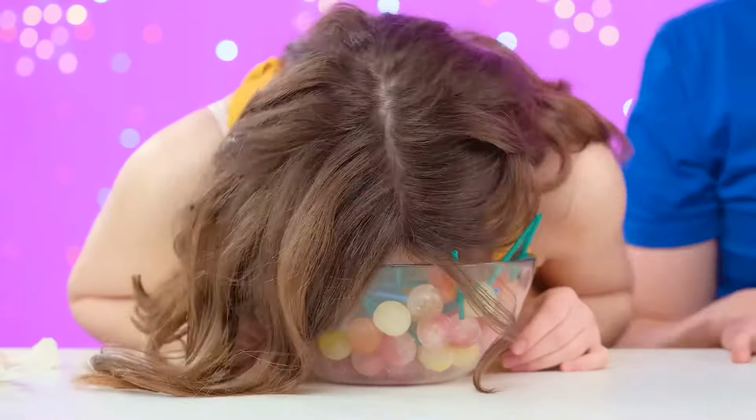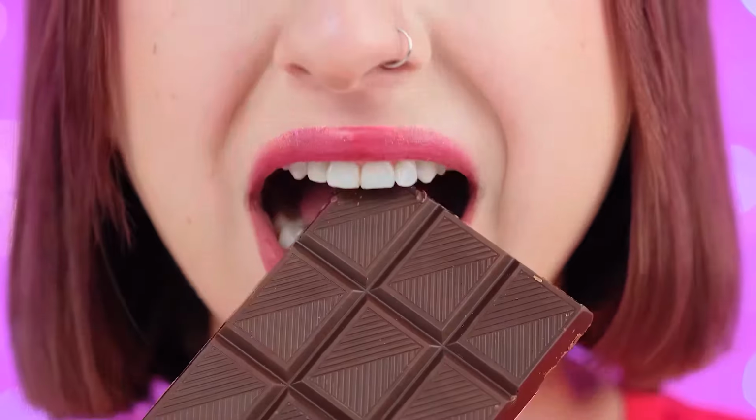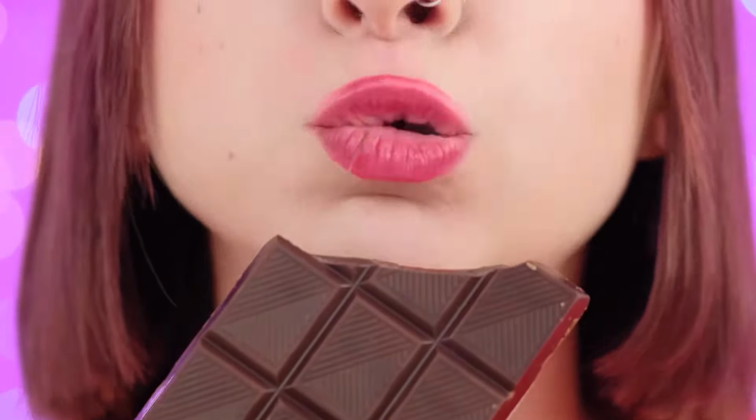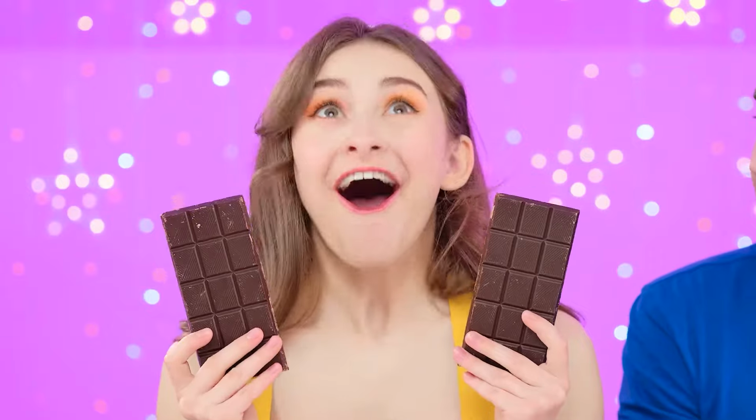Oh, bowl. Dreams do come true. I can bathe in them. Great idea. I'm wishing for something tasty. It worked. Chocolate. Lucky you. I can't stop. I love this stuff so much.